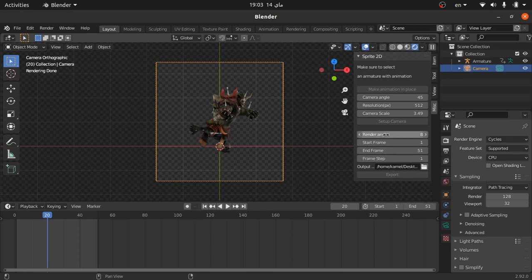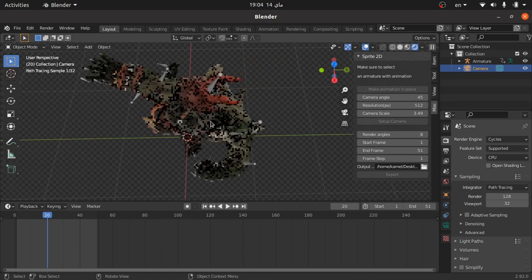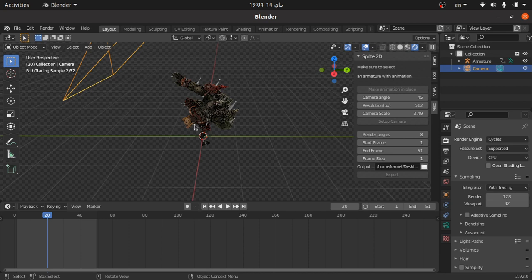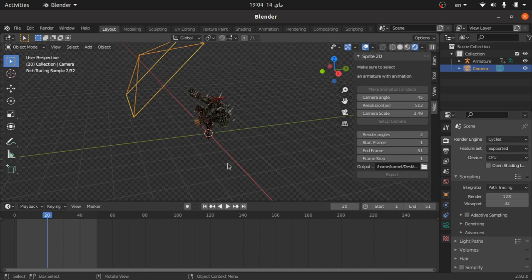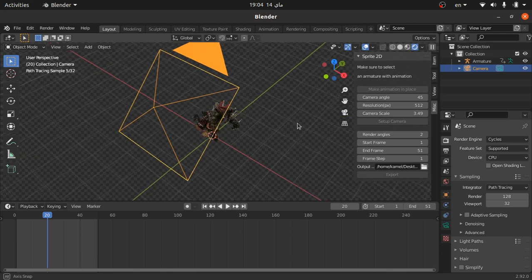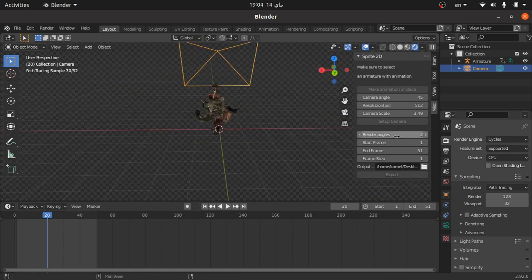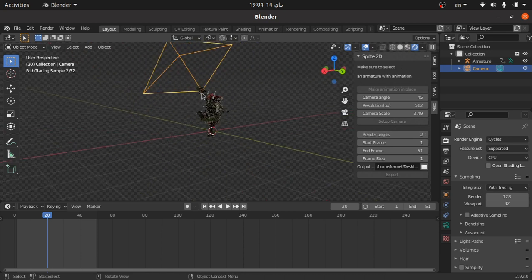Okay, the next option we'll be talking about is the render angles, which defines how many angles we will be rendering the animation from. If we use 2 render angles, we will render the animation from the front and the back only, as we can see here.